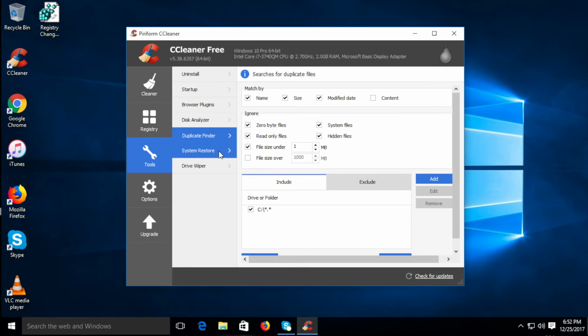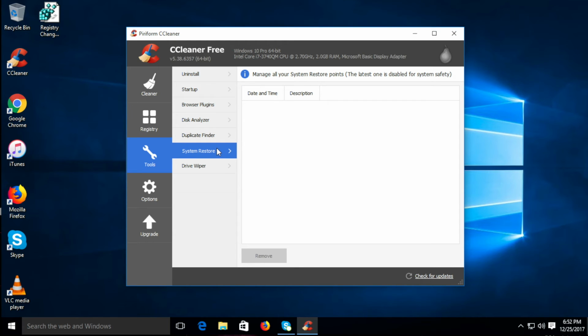System restore. Now this shows system restore points, or basically software saved points to which you can go back if anything goes wrong on the computer. It saves the files, but it goes back to the software programs and the state of the Windows installation at the time at which this system restore point was set up. We'll show you this a little later.